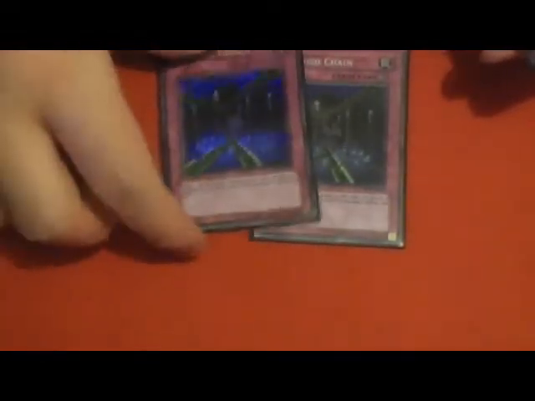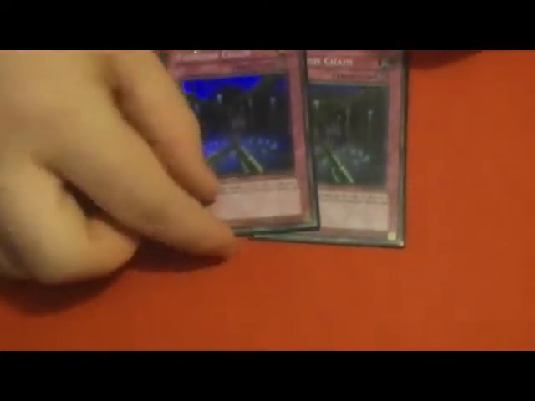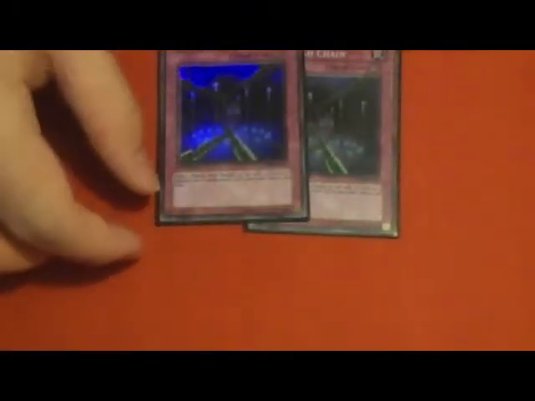2 Phoenix Chain, just because I needed some kind of effect negation. I could go with Breakthrough Skill, but it seems that Phoenix Chain is becoming a bit more commonplace. Breakthrough Skill still has its uses, don't get me wrong, but the big thing with Breakthrough is that it was able to stop artifacts, and artifacts are now no longer a thing, which depresses me.